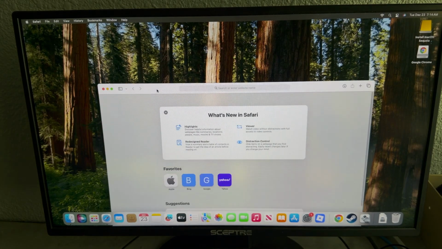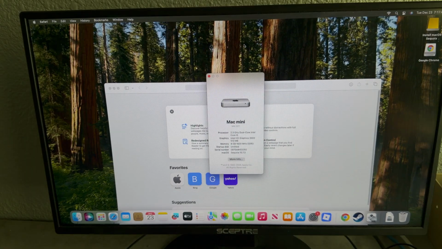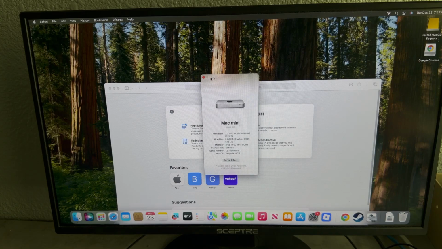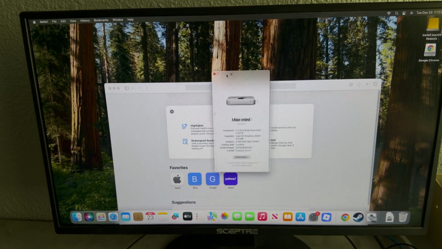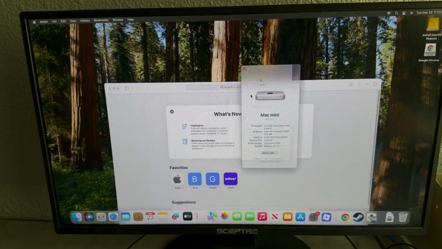If you were actually gonna daily drive an old Intel Mac today, honestly, I would just go with macOS Monterey with OpenCore Legacy Patcher. That way you still get the modern Continuity and Handoff features, but you don't sacrifice performance too much by running the absolute maximum you can, because, look at this, there's glitches everywhere.